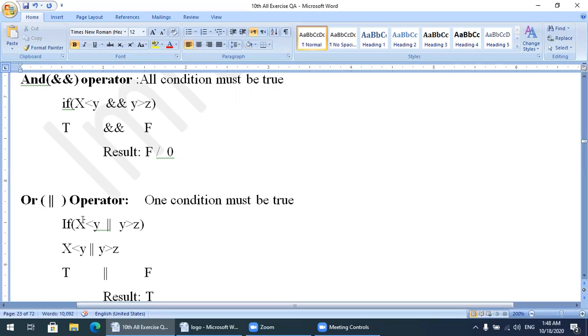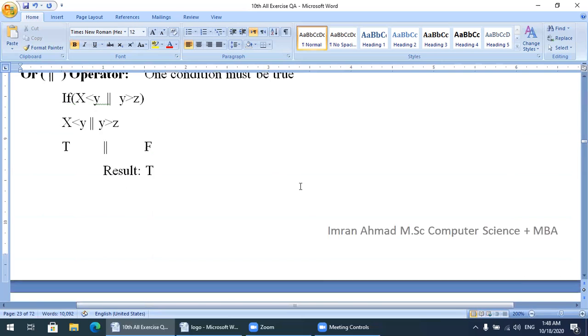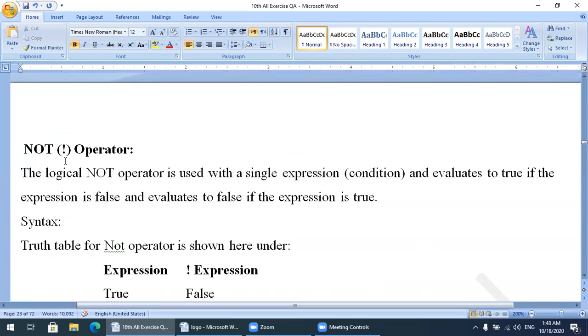Why am I calling it true? Because in case of the OR operator, if any condition becomes true, then its overall result will be true. This is the OR operator. These two logical operators are used for building compound conditions.